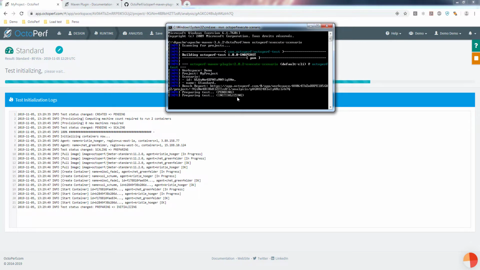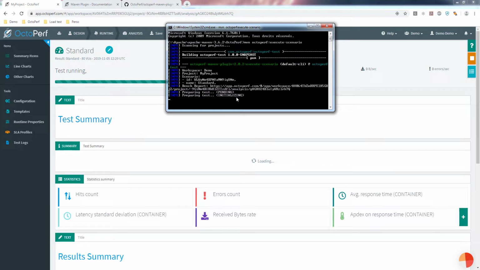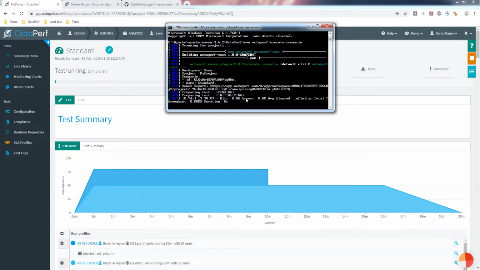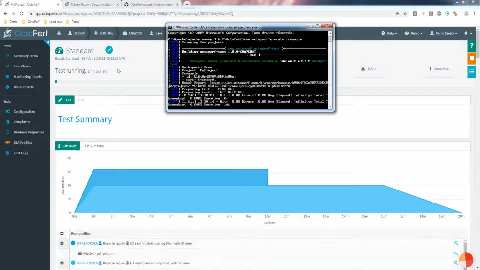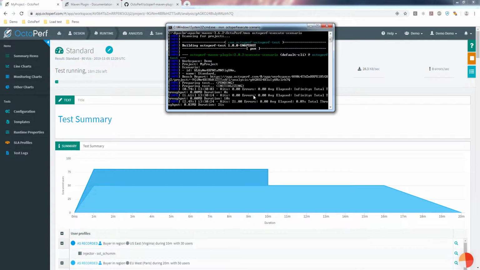We'll see a few statistics while the test is running. We'll wait until we have a few of those, then we'll just stop the execution and have a look at what we get in terms of reporting. And there we go, we have the first report coming. Of course, for now it's empty. We'll have to wait for a few seconds to get the first metrics. And obviously, if you let it run long enough, you'll have all your metrics in there. We get some metric. There we go. We have the first hits coming and first response time.